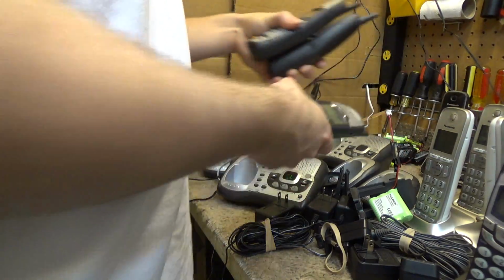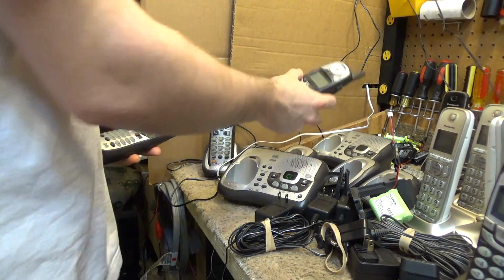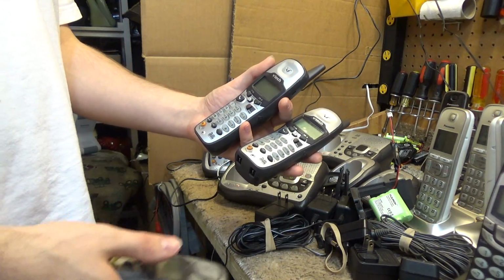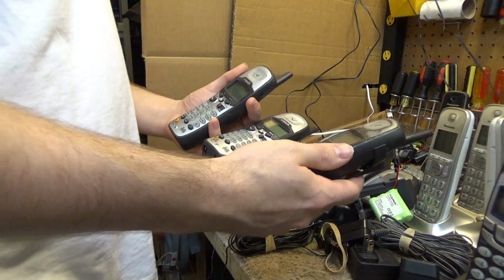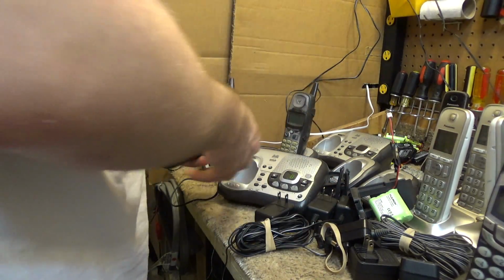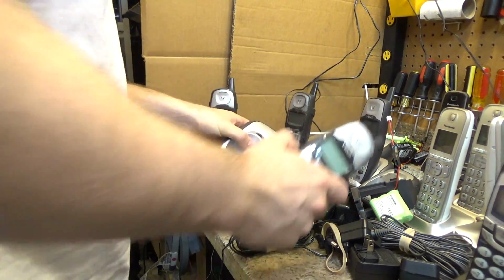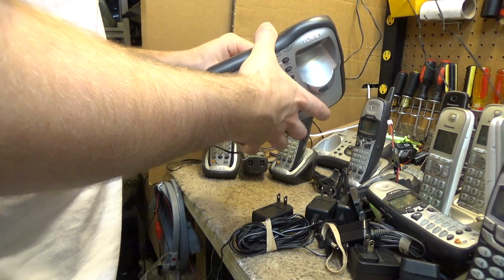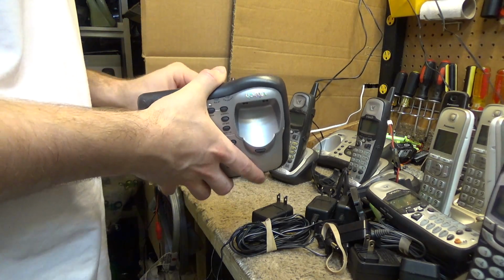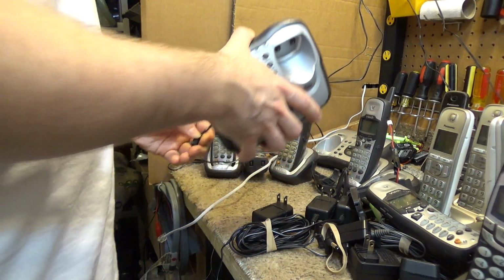It's not a total loss because these two shells are very nice, and I could certainly take these two working boards and button pads and use these shells and this main board, because this is really heavily worn down. It doesn't affect the functionality. You know, if it was clean, I'm sure it would work again. Anyways, that's really disappointing. So let's go back to the other base here and see if I can get it to link up.